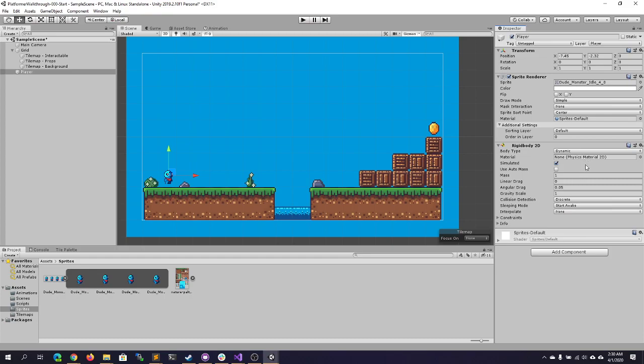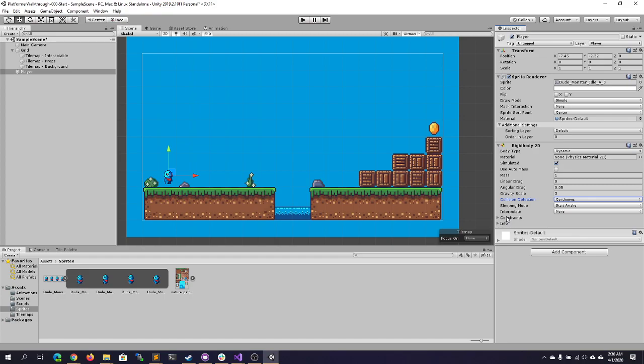Okay. The only thing we're going to change for now is we're going to set the gravity scale to 3. This is going to come up with our jump mechanic later on. We may end up playing with this, but for now we're going to set it to 3. In collision detection, go ahead and set it to continuous. This is the player, so we want to make sure that we are accurately tracking their collision when we get to that point. So instead of discrete, we're going to set it to continuous.